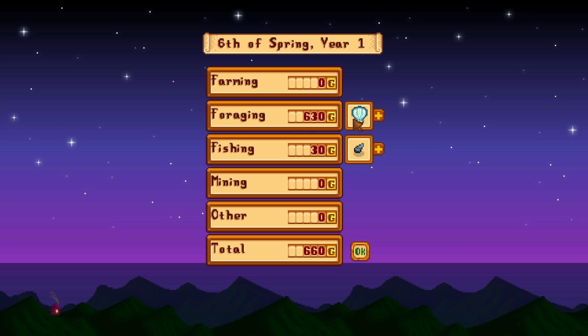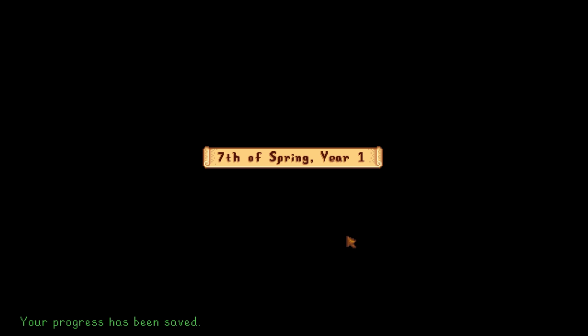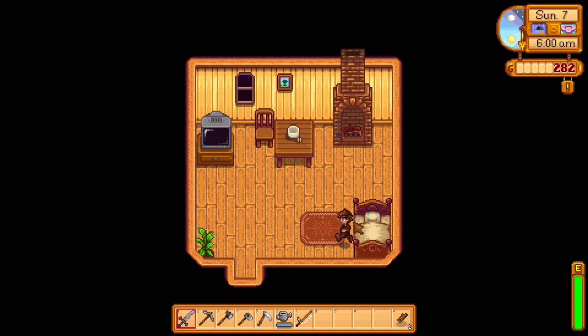So as you can see here, from these seashells and stuff, we got 630 gold alone from that. And that's a fish, so we got 30 from that. That alone, 30. And then those, all 9 items, 630. And all we did was just walk around and pick them up. It's worth it. Trust me. Spend the time. It's like 10 minutes, and you'll be happy.